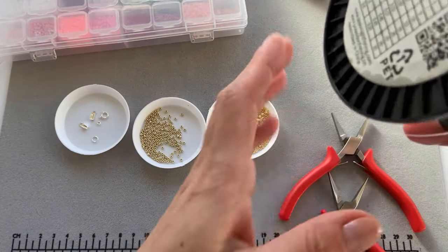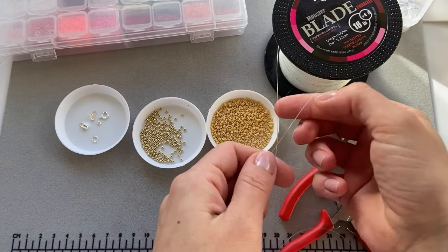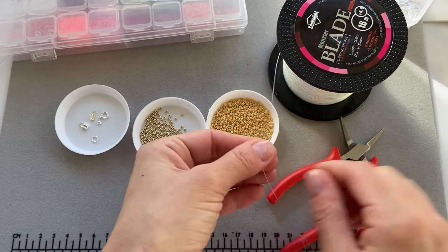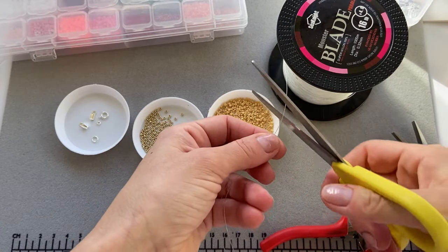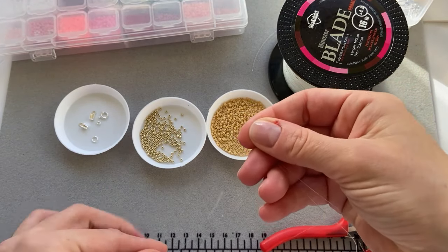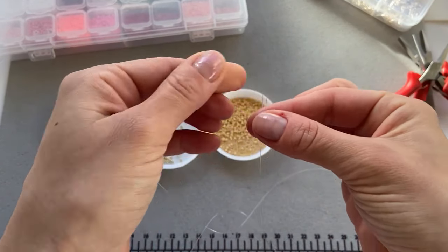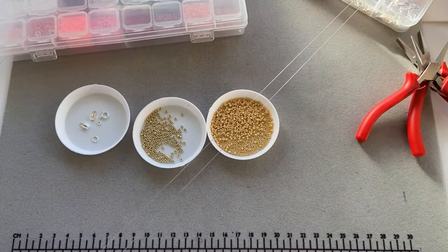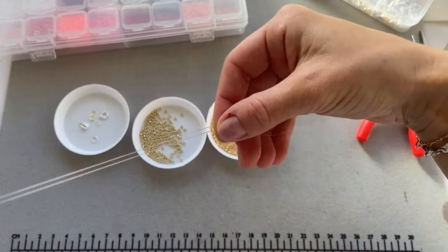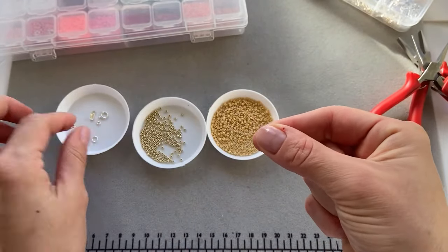The first thing that I'm gonna do is take fishing line, approximately 80 centimeters. And I forgot to mention that I need scissors as well, so I cut that and I fold it over. I'll just move the fishing line out of the way. So I fold over the fishing line and I take this end where I'm gonna pull the crimp end.